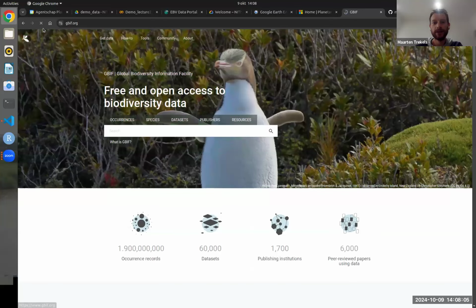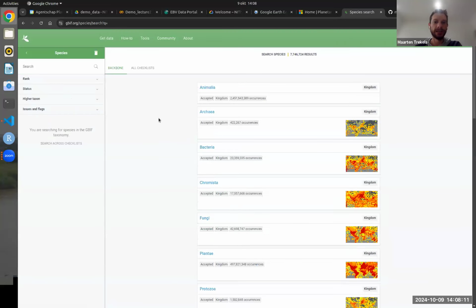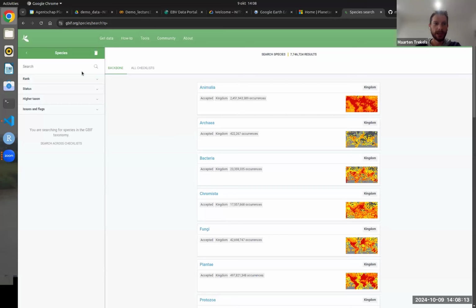If we go back to the homepage, you can also look at species. So what kind of species are there in GBIF? And if we just select a single species, I'm just taking something random.